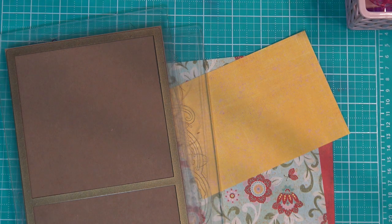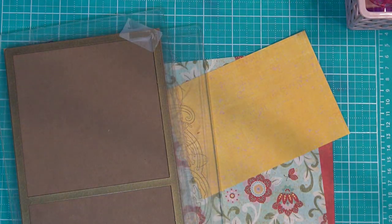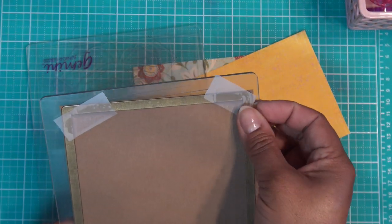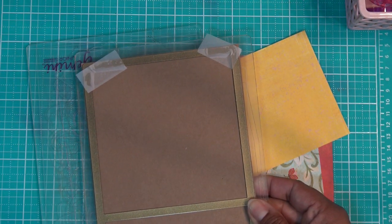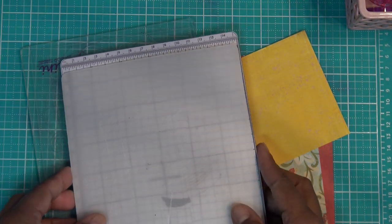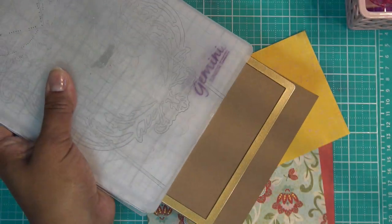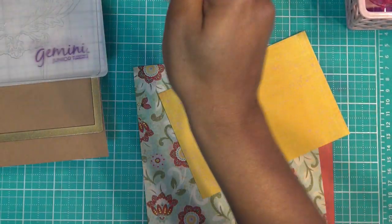Okay, so what I'm going to do is tape this so that when I go to move it later to cut the rest of it that does not fit, it won't move too much. And I've already put it on the very edge. Again, that's what I'm saying. You're going to cut it and then you can just cut it with your paper trimmer. But there we go. Since it's not super thick, I'm just going to use the magnetic mat and then my plastic shim. And I don't know if you noticed, I pretty much used the whole of the plate, right? But there's still some sticking out this backside, okay? So I'm going to run it through and then we'll take care of that piece in just a minute.